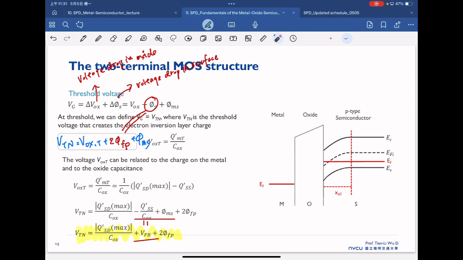But actually, when people were developing this equation, at a certain point they already had the feeling that the threshold voltage should be correlated with the flat band voltage and with the metal-semiconductor work function, because this is an accumulation of lots of people's experience and knowledge. So now we correlate the threshold voltage with the flat band. In the end it becomes the equation shown here, which is finally the equation that makes it easier for us to estimate the threshold voltage.